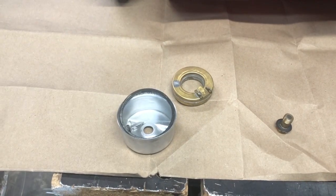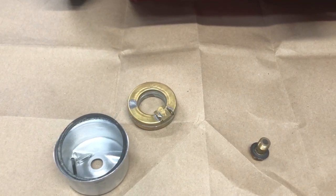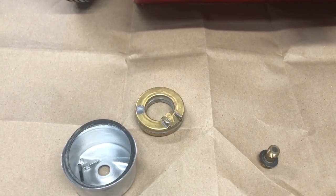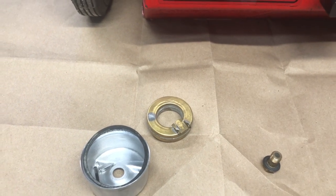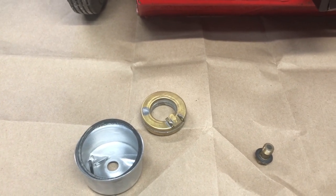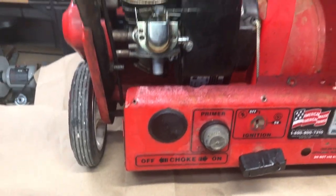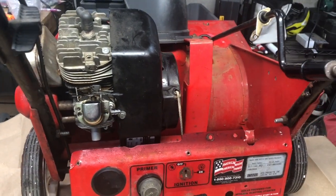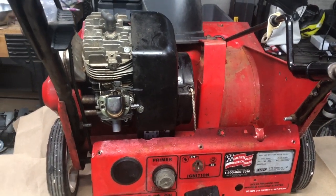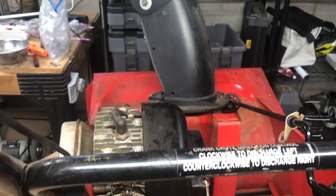As you can tell, I took the carburetor apart, and it is one of those old metal carburetor floats. The float is one of those old metal ones, and it's already got holes in it. I've tried to patch it, but I've got a new carb that I've ordered that we'll put on. So here's the video of my kind of restoration of an old circa 1998 snowblower, in tribute to Musty One.